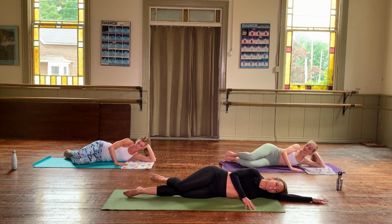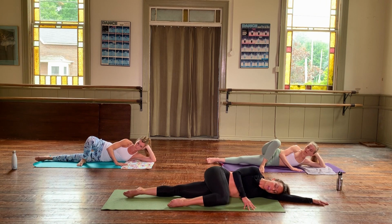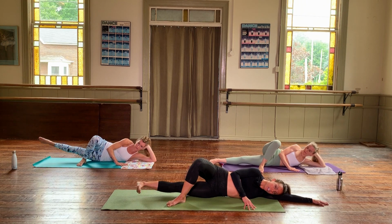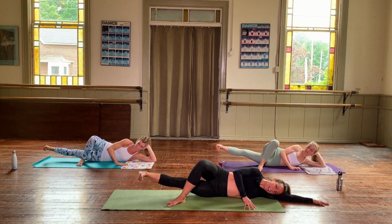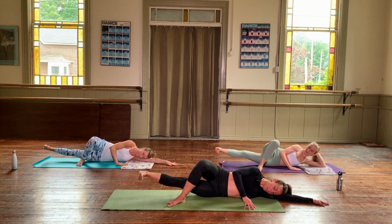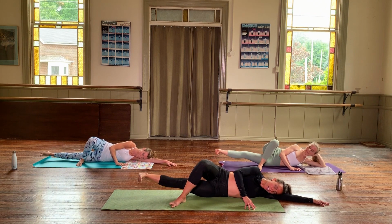Bottom leg is stretched. Top leg bent here, resting on the floor, or you can open it up, flat foot. Underneath leg, foot is stretched. Backs of knees long. You're gonna begin raising and lowering that leg. Good. And down. Good. Up. Down. Whew. Good. 4. And 3. And 2.